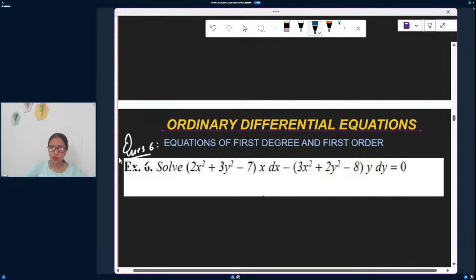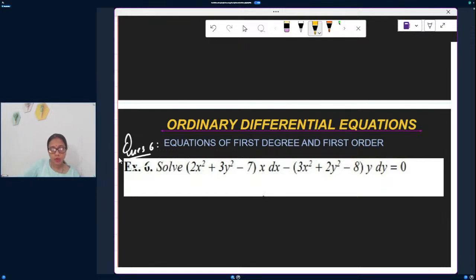Here, it can be reduced to the homogeneous, but there is a small problem. These x square and the outside xy also. See how we'll tackle that. First of all, just because of that x square, this x will not create any problem because we have x square. Otherwise, it would create problem. Because otherwise, if I just have x and y, then if I multiply x inside, I'll not get linear equation in two variables. Right now also I don't have linear equation, but a small substitution can make it a differential equation which can be reduced to the homogeneous.